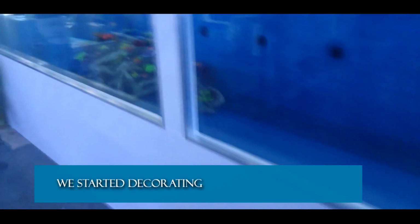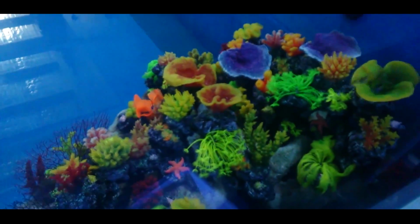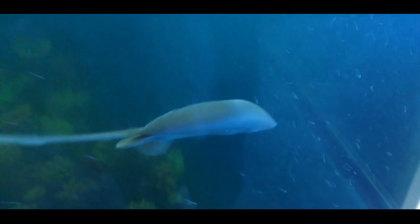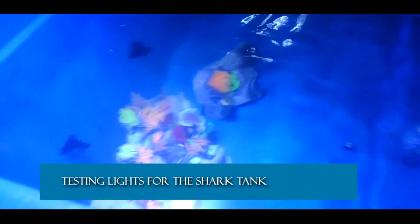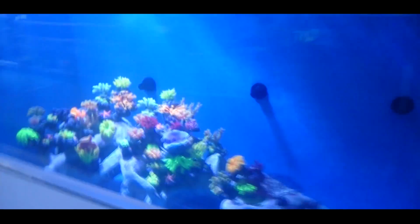The idea is just have a little bit of decoration at each end of the tank. So I've got a stingray buzzing around my shark tank at the moment. So what we're doing at the moment is just playing around with lights. The lights have only been on for a couple of days and the water's gone terrifically milky.